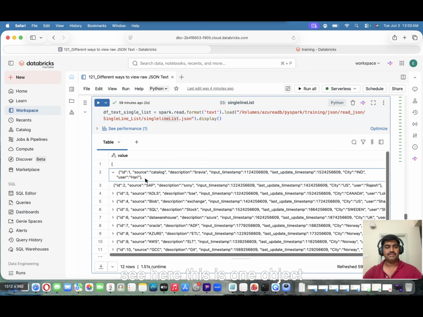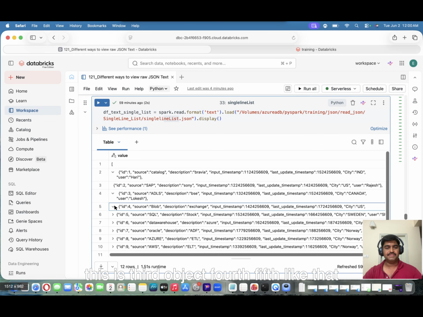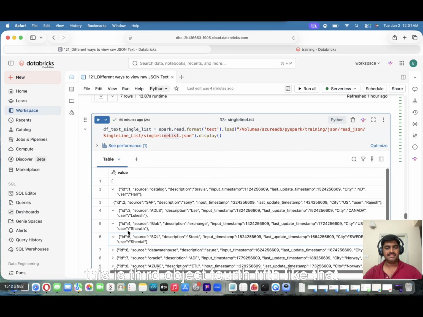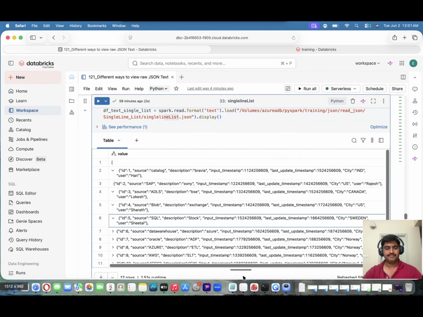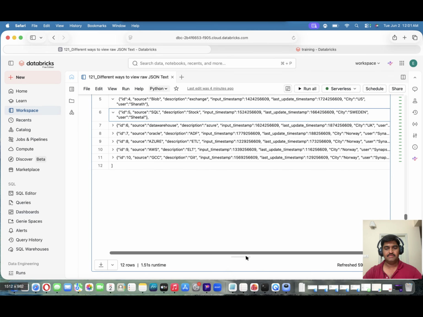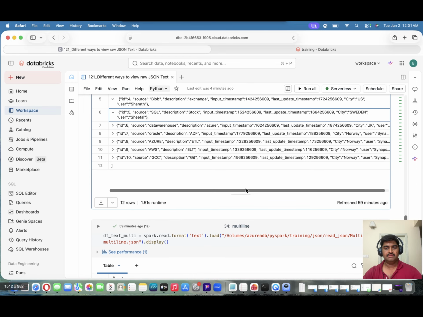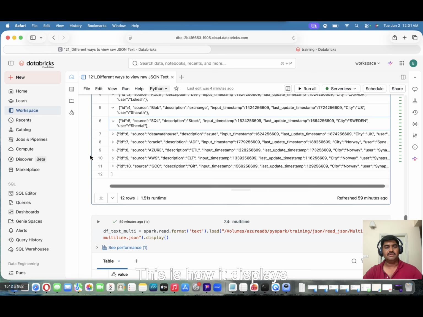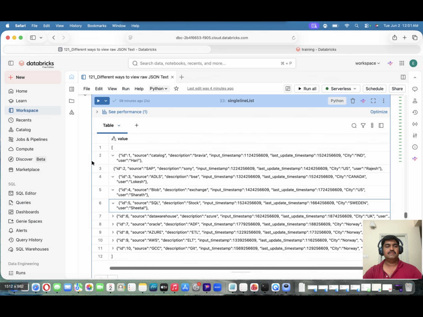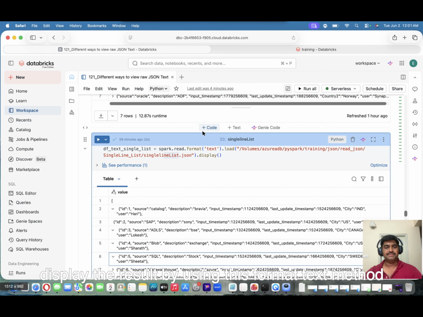This is one object, this is the second, third, fourth, fifth, like that. In total we have 10 objects. This is how it displays the result by using the format text method.